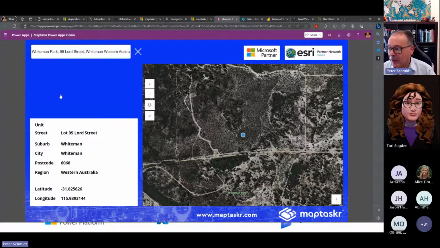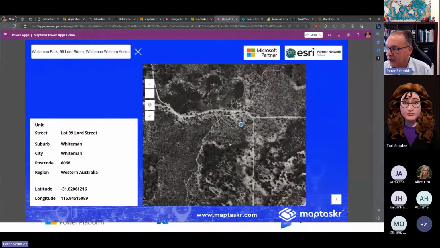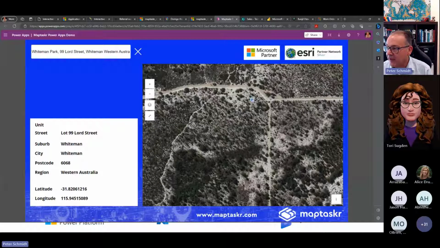But often they want to, in this example here, it might be, I need to tag a specific location in the park. So I'm going to drag the pin around. On the bottom left-hand corner, you'll see how it's actually changing the latitude and longitude. So the nice thing about Power Apps is that you can easily create mobile apps that will run on your tablet or phone device.